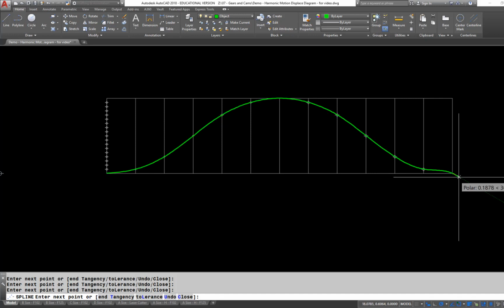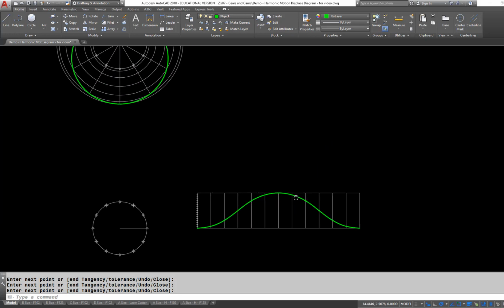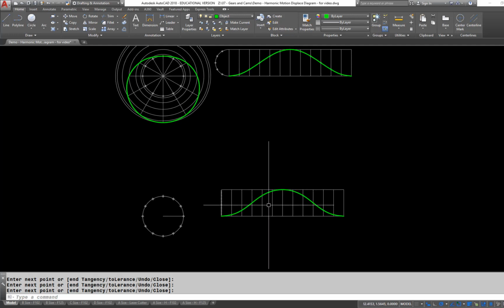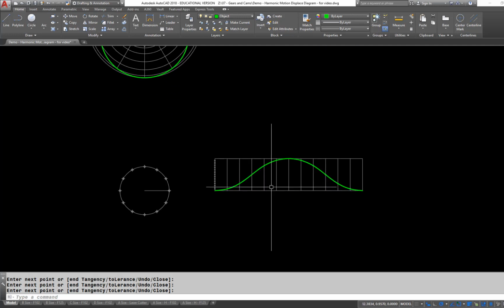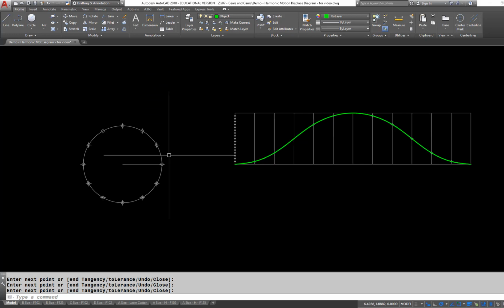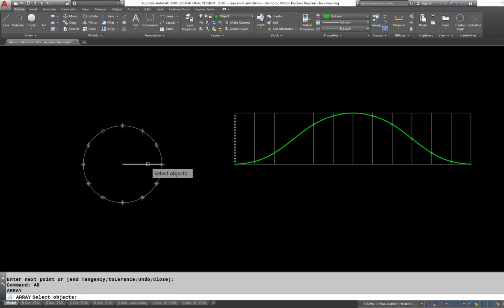So does harmonic and parabolic. If we kind of zoom out and look at this compared to that, not a whole lot of difference, but that does change ever so slightly. And now we'll apply that curve to our tool over here. I'll do it to our cam profile.